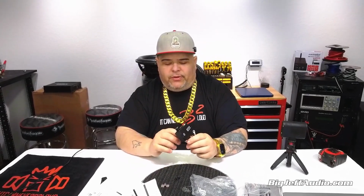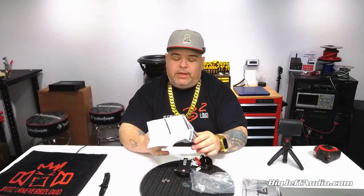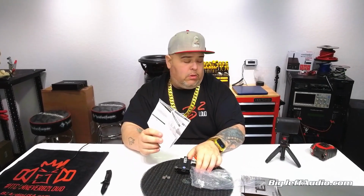So you know, you guys like those fancy big bass knobs that come on the more expensive amps. And if you don't have that, you can do that with 60 bucks. You only needed a 60. From DS18. So this is the BKVTR.